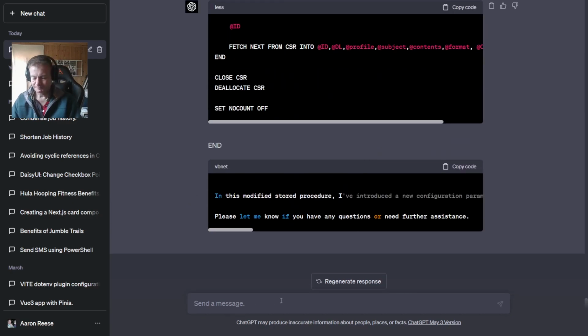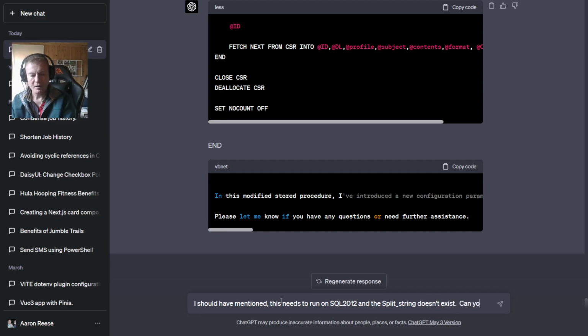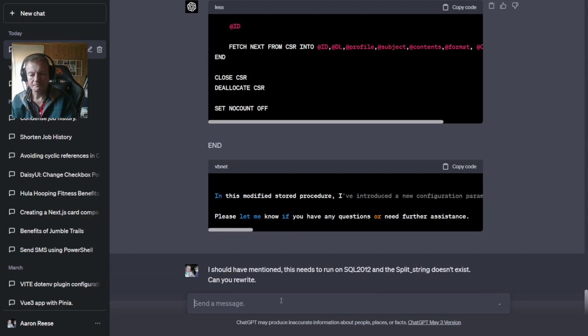So let's try and fix those one at a time. I should have mentioned this needs to run on SQL 2012 and the split string doesn't exist. Can you rewrite?